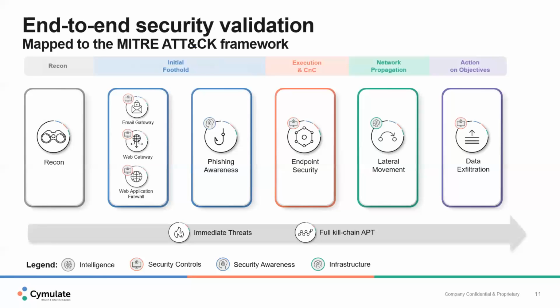So it allows you to build your own advanced persistent threat. How do I want to deliver this exploit into the business? An email with an attachment, an email with a link to a malicious site. Who am I targeting? What's my distribution list to send this email to? What's the malicious behavior going to be? Is it going to try and install and after it's been interacted with, run a macro and then basically start locking files at the endpoint? Is it going to try and install and communicate back to the internet and download some tools? Is it going to try and move laterally like a worm? And if so, how do we want to try and move? And once you've built those criteria and you hit launch, you are testing your controls in context.